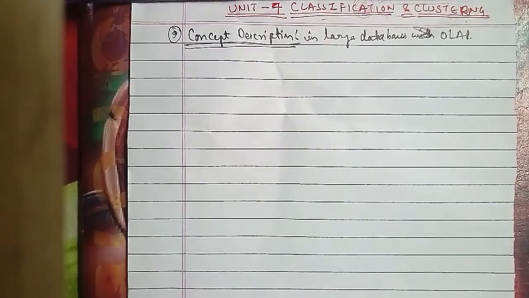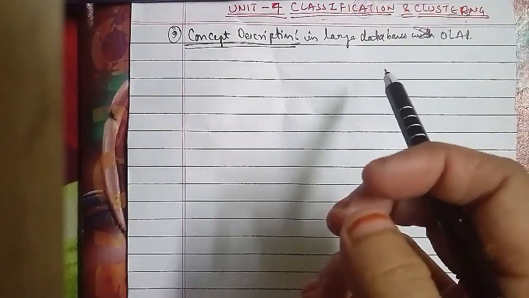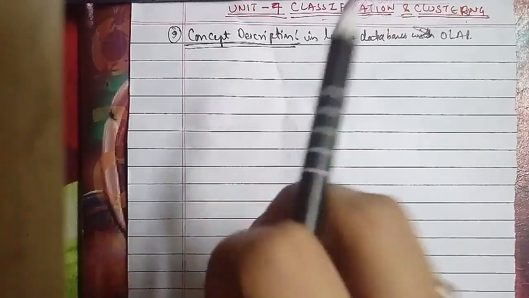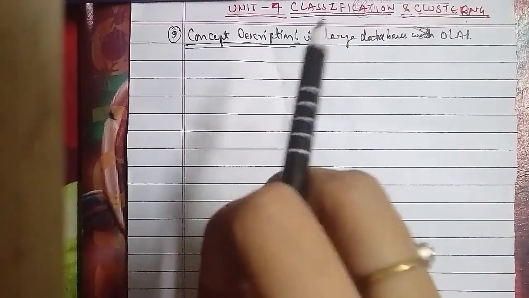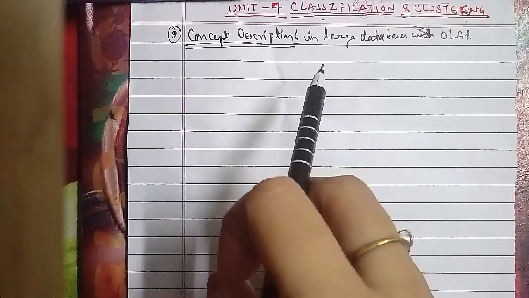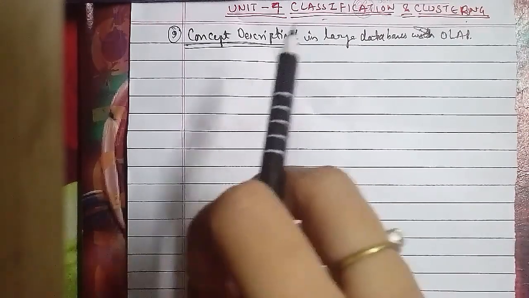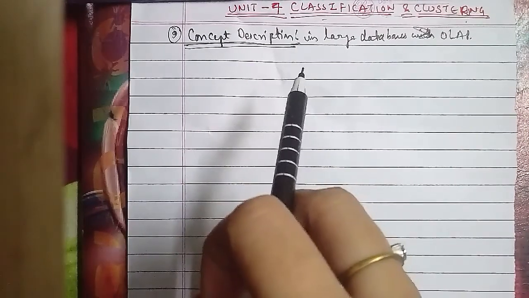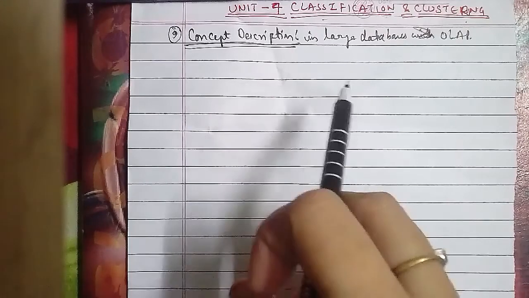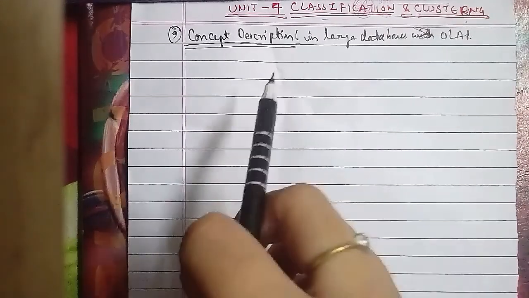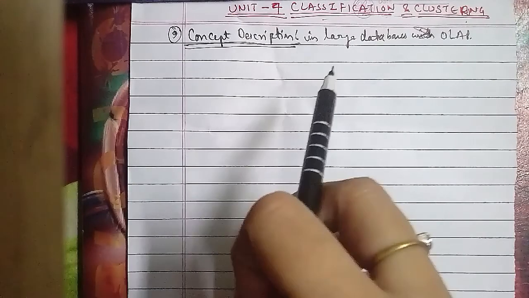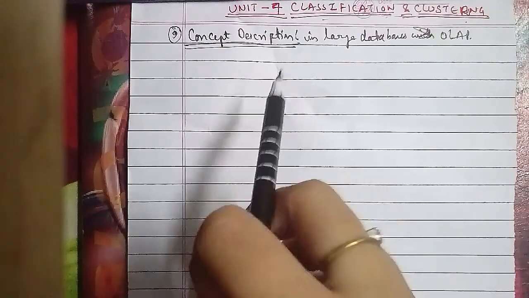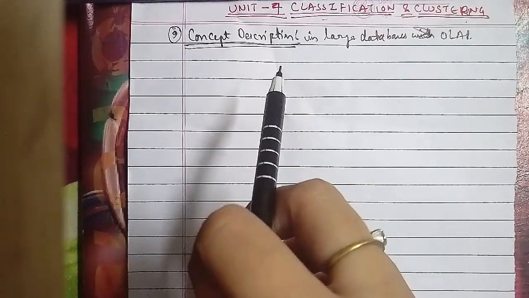Well, talking about this, that is the OLAP tools and the concept description in the large data database as well. In the OLAP tools, the data warehouse and the OLAP tools are based on the multidimensional data model that views the data in the form of the data cube, consisting of the attribute and measures, and you confine the dimensions to the non-numeric data as well. In the concept description in the large database, the database attribute can be of various types, including the numeric, non-numeric, spatial, and text or image as well.